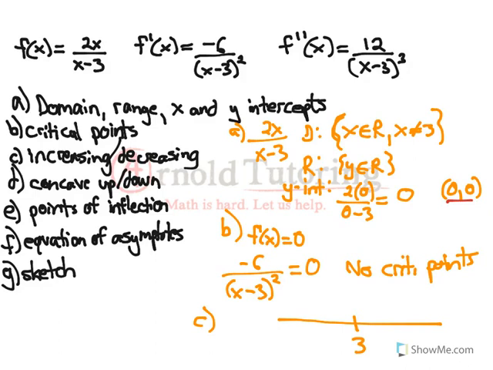Now I'm going to place a number less than 3 into the first derivative. When I do that, the bottom's going to be positive, the top's still negative, so it's going to be negative. This is the first derivative. If I plug in a number greater than 3, say 4 in the bottom of the first derivative, it's again going to be a negative over a positive, which is a negative.